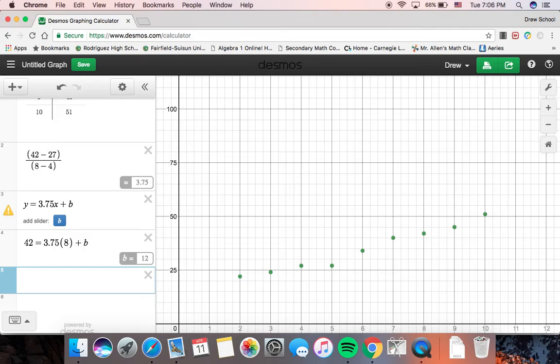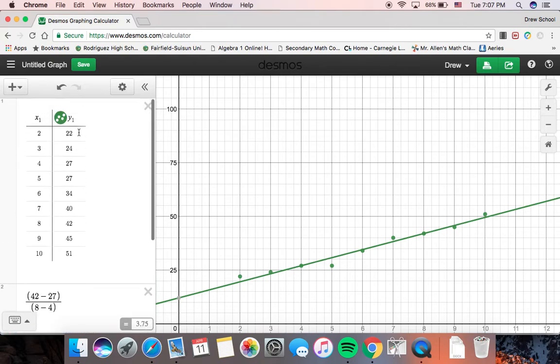So now we can write the equation y equals 3.75x plus 12. And if you look, it is a line of best fit. If you can tell, it fits our data pretty darn good. Now, you aren't going to be able to do this, but I'm going to do this on Desmos just to see how good our graph is. You folks are going to graph this line right here, y equals 3.75x plus 12. Your y-intercept is 12, and then you go up 3.75.